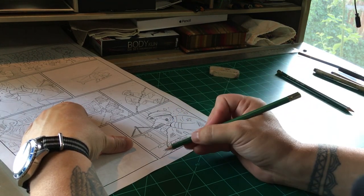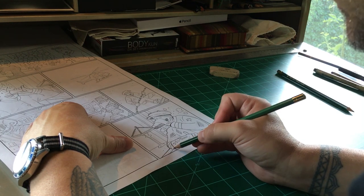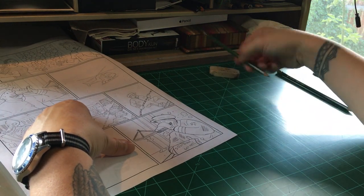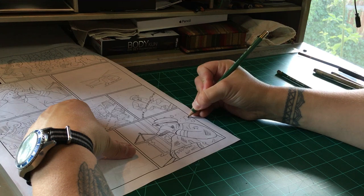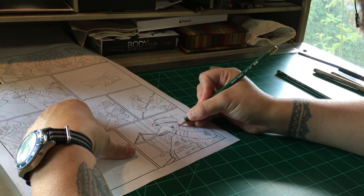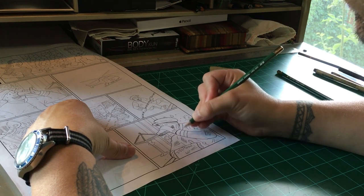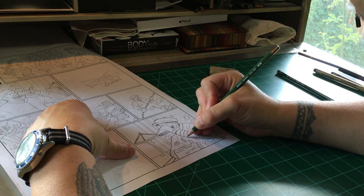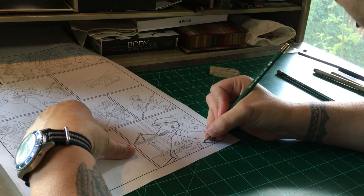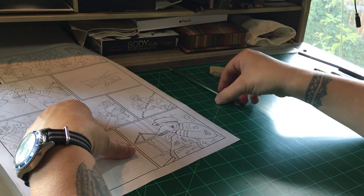Normally I would have a lot of solid black areas on artwork, but if it's just a single page, I like to keep it pretty simple and engage the reader's eye as soon as possible so that they know right where to look. Otherwise, large black areas might draw too much attention away from the story and the flow of the comic, which is top to bottom, left to right, just like you're reading a book. I don't want them to look ahead too quickly.